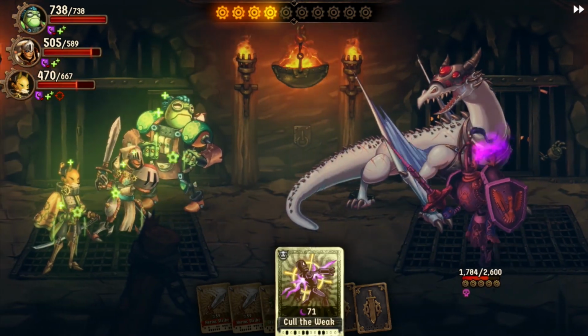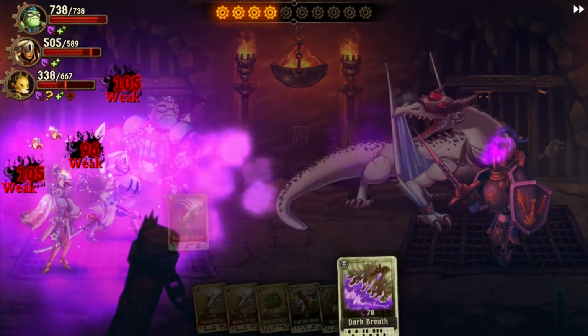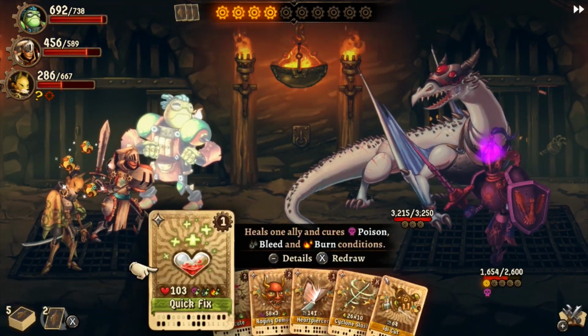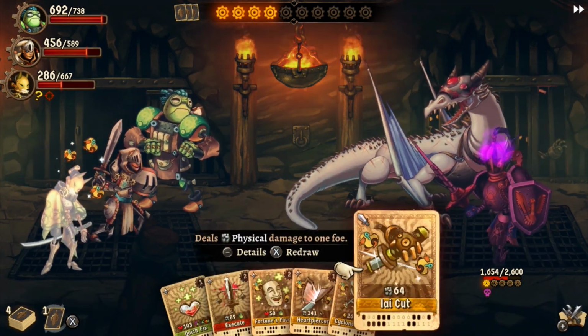Between a fantastic presentation, super engaging combat system, and charming characters, it's impossible to go wrong here. Image & Form have truly outdone themselves, and I can't wait to see what they do next after Steamworld Quest. Please play it.